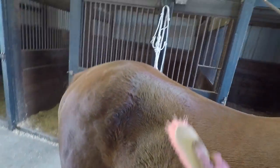Now I'm going to go ahead and curry comb him and then brush him off. And I sped this up quite a bit, so it usually takes me a lot longer. And now I'm just going to pick his hooves out.